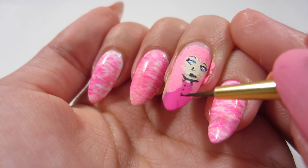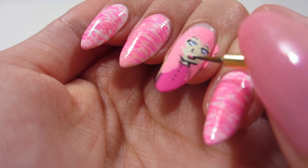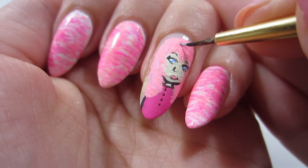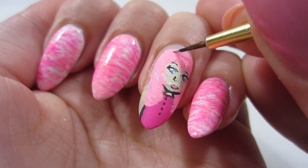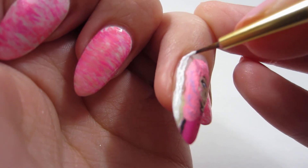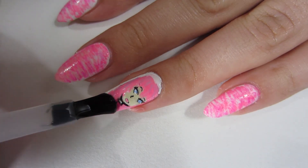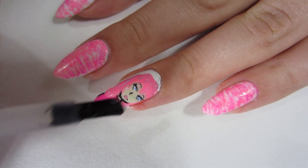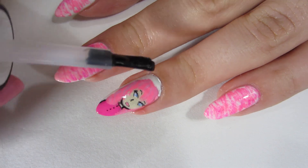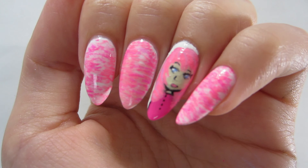Then I'm going to take some white acrylic paint and put some eye shines on her eyes. And then some black acrylic paint to make buttons going down the shawl — I don't think shawls really have buttons, so these are like those fake decorative buttons. Then I'm going to take the same pink I used for her hair and use it for her lipstick. Now I'll take some light purple acrylic paint to shade her hair — I think it looked really good with the purple shade. Now I'm taking white acrylic paint to fill in the rest of my nail all around Bubblegum. Then I'm sealing everything with the Sally Hansen Miracle Gel top coat — it's not actually a gel top coat, just a regular top coat, but it helps prevent acrylic paint from smudging.